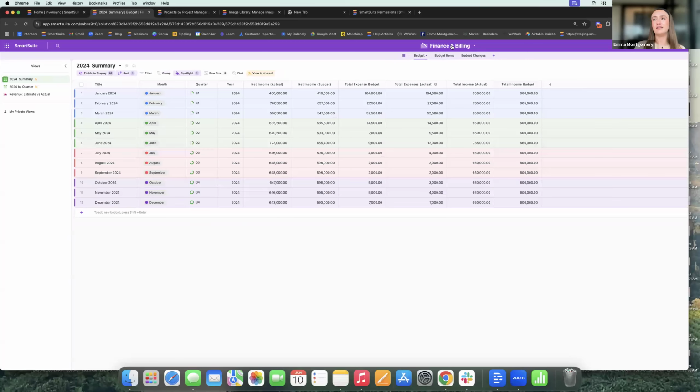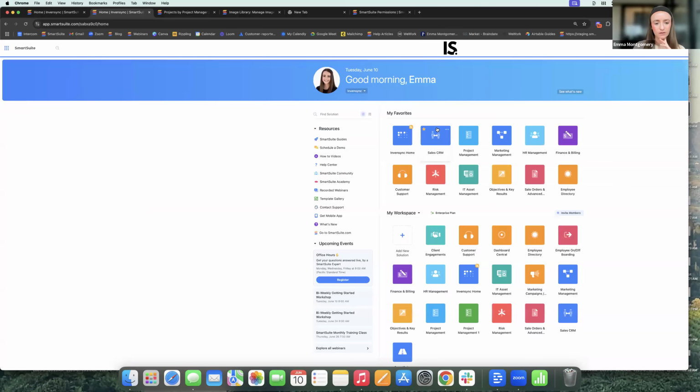So finance is a broad term. It could be used for anything regarding a financial workflow. If there's anything in particular you were looking at, I'm happy to show you because this one is specifically for budgets. If there's anything specific in finance you're interested in looking at, also happy to explore that if you just want to follow up there.